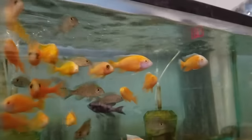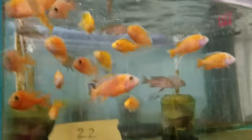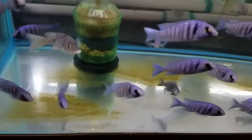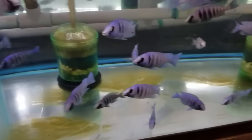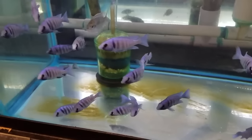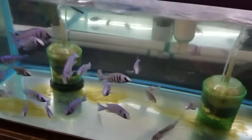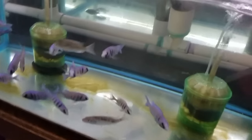Up here we have some albino jakes, albino firefish, some blue orchid little guys — definitely males. Placidochromis phenochilus tanzania — males and females. Males are right at the point where they're starting to show a fleck or two. The German strain just gets flecks earlier than some of the domestic phenochilus tanzania you see here in the states, because they are line bred — they take the best fleck males and work with them, so these guys get flecks at a much younger age.